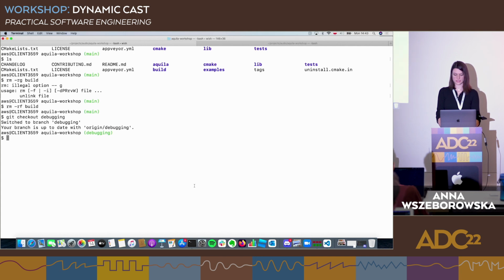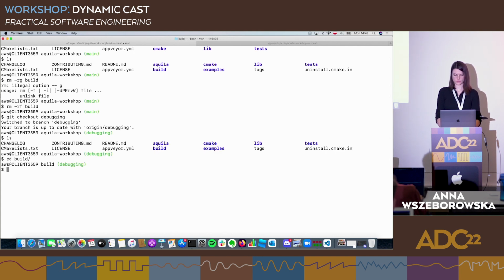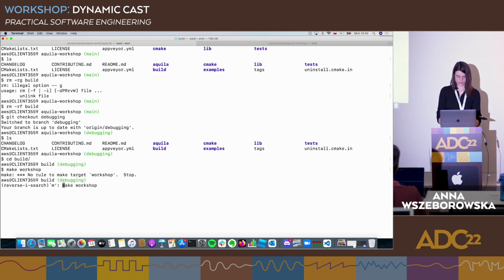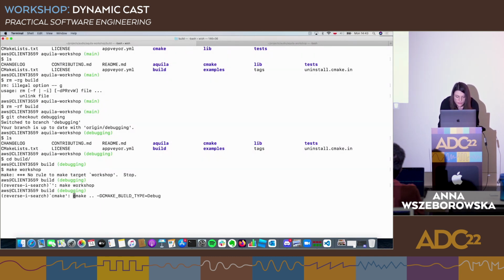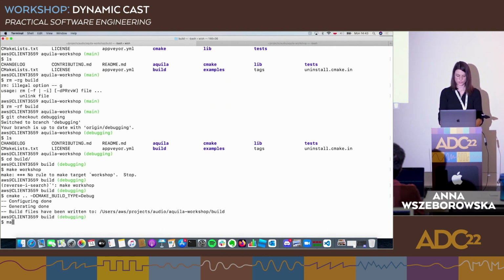We can either build it using Xcode, or if you're using the command line, you go to the build directory and just say make workshop. We're going to reconfigure with CMake, with the Debug build type, for it to be able to find the new target workshop.